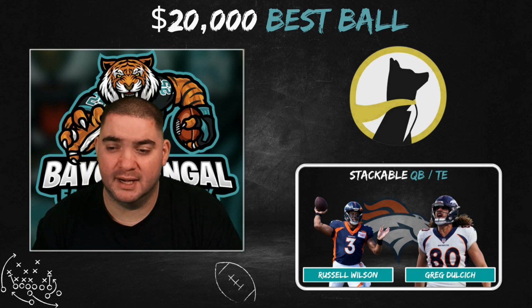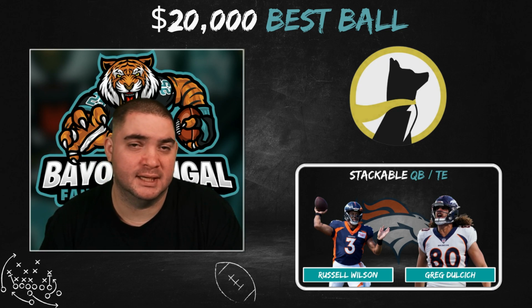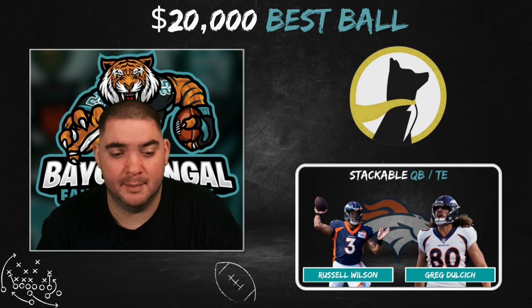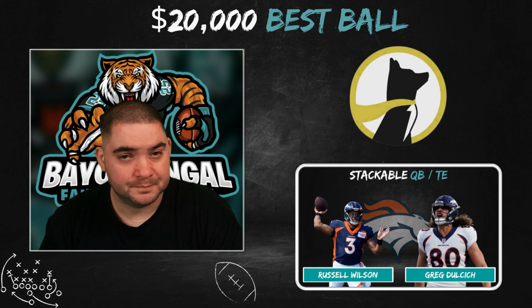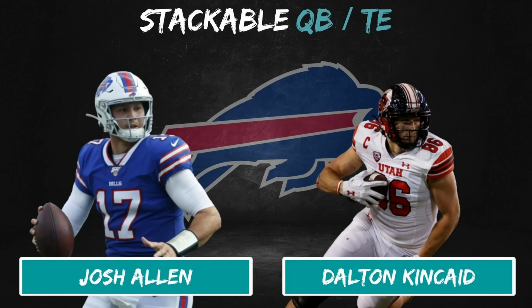So as of right now, I think Wilson and Dulcich together would be a really good combination. We're going to see Dulcich really come out of his skin and become a solid fantasy tight end for you and for this tournament. So the next one we have here is Josh Allen and the rookie Dalton Kincaid.